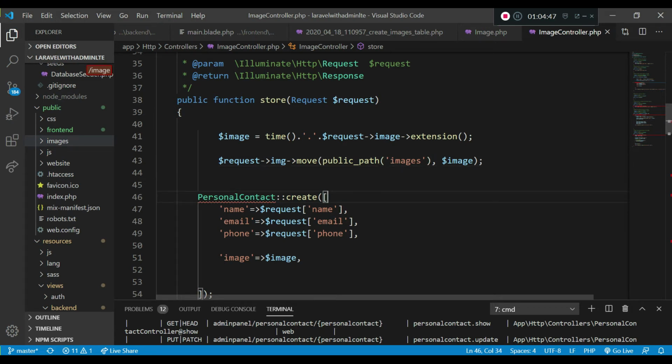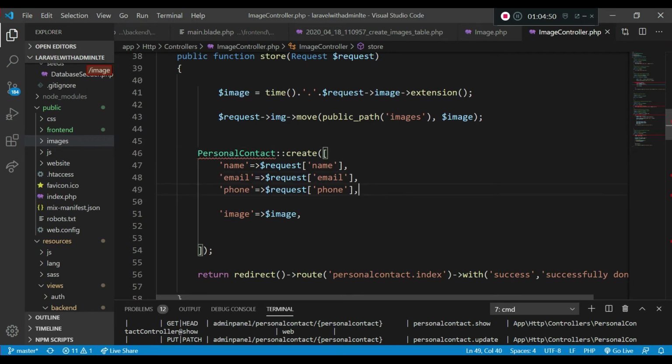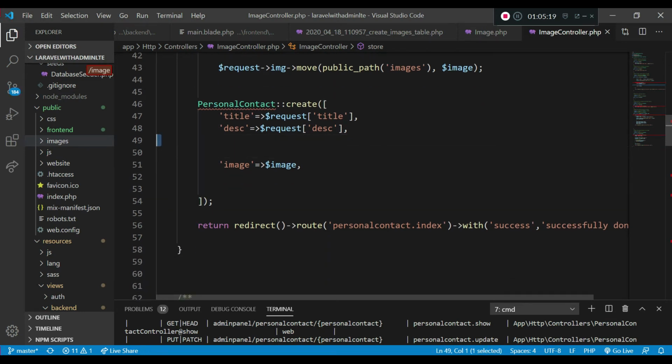Okay, so what I'm gonna do is, let's move it here. Okay, for image request, and here is the title, and here is also the description. Okay, so title, description, and we don't need the phone, right? So we need the image.